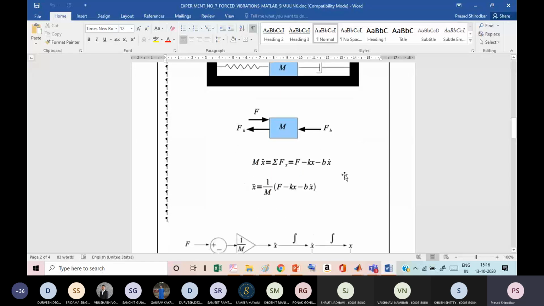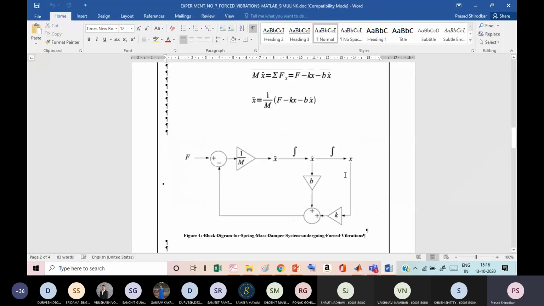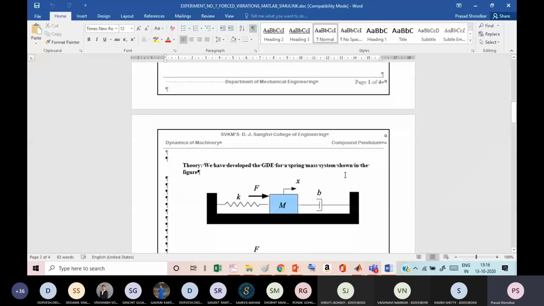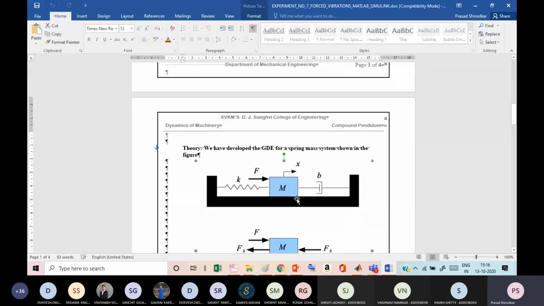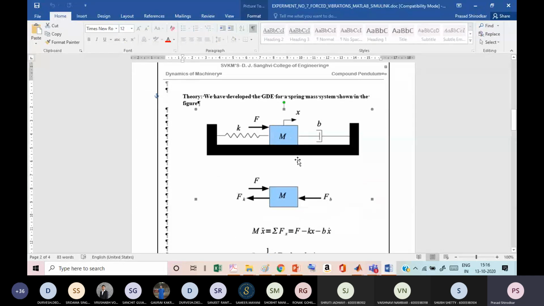What you are required to do is repeat the same steps, and imagine the system with forced vibration with no damping.